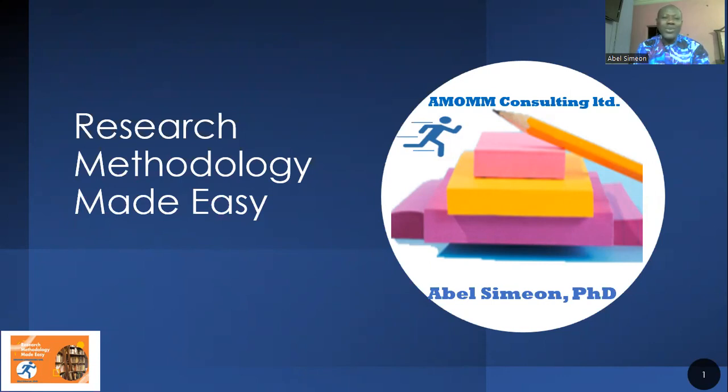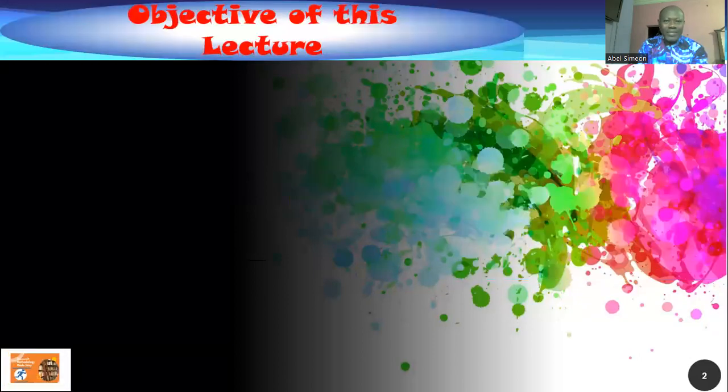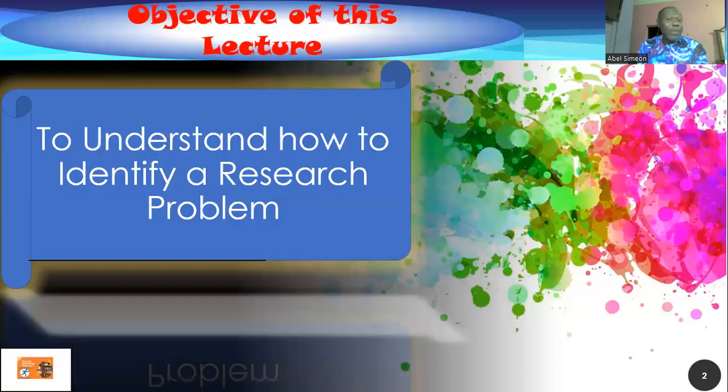Today, I'm going to bring to you how to identify a research problem. Remember, I told you in my previous video, if you have already watched it, that research methodology begins at the point where problems are identified. And so, how do you now identify that problem? How do you recognize a researchable problem? And that's what we're talking about today. If you see a problem, how do you know this problem is researchable?